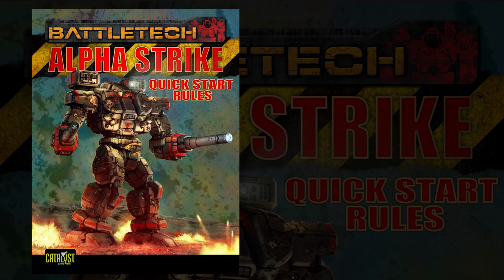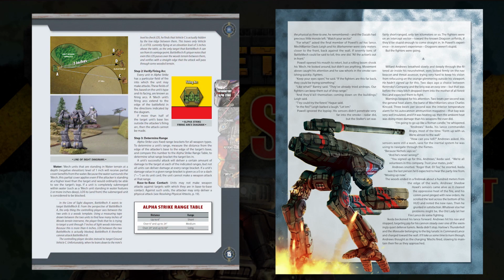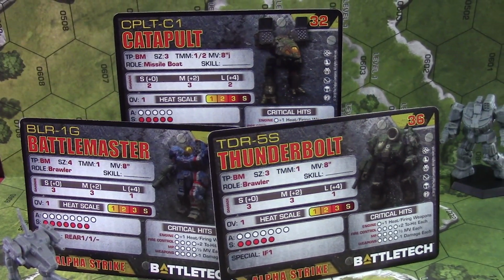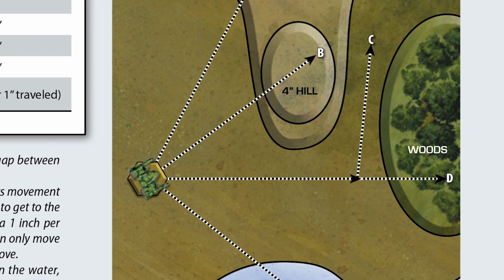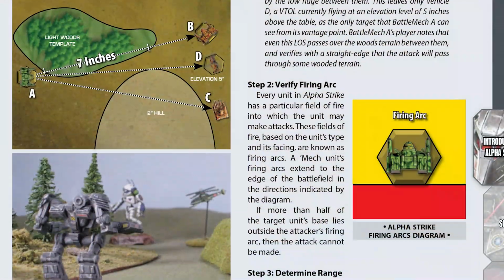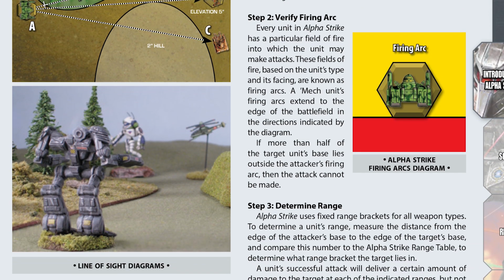What's Alpha Strike? Well, Alpha Strike, it turns out, is a fast-playing form of BattleTech developed with modern tabletop miniature wargaming in mind. In it, mechs are represented by these unit cards, which are highly simplified versions of the traditional record sheets. The Alpha Strike version of the game can still be played on a hex grid map, but it's also designed to be played freeform using tape measures instead. Dice are still used to resolve attacks, with damage degrading a unit's performance as the game goes on.